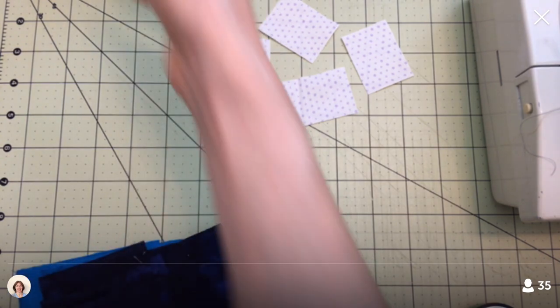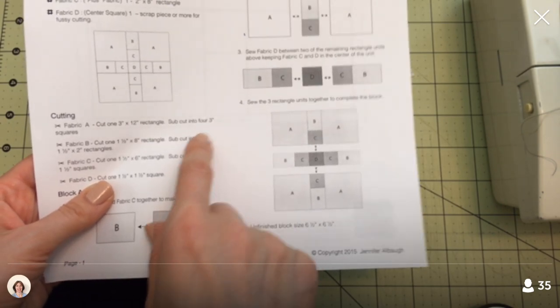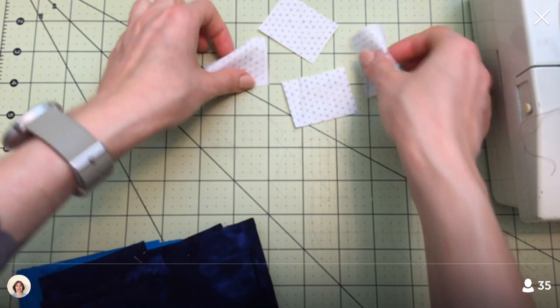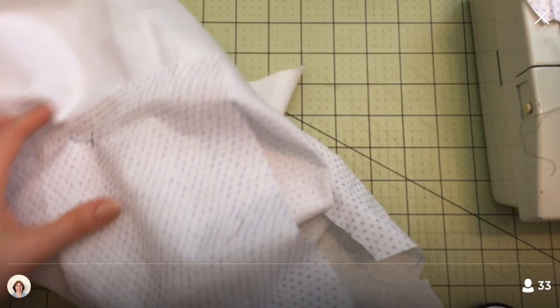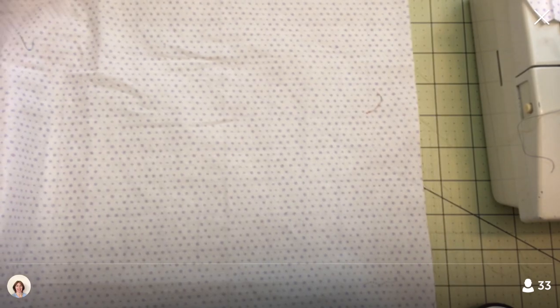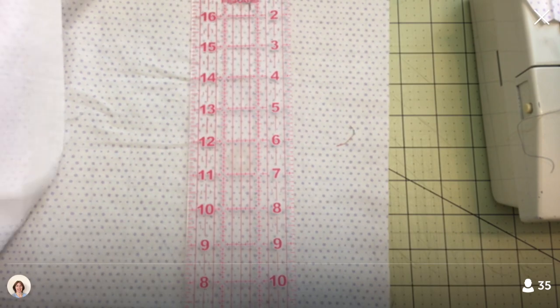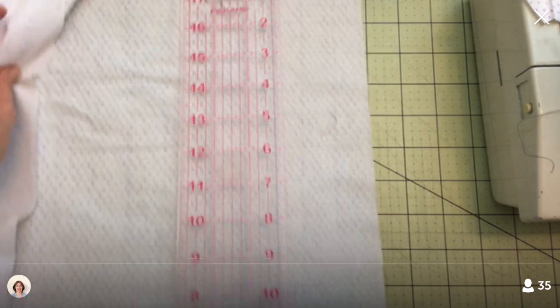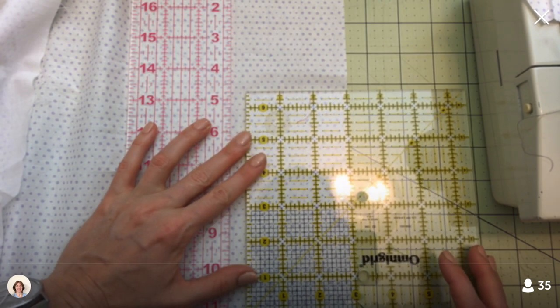Alright, I need to cut four 3-inch squares now. I've got my little ends of the plus pieces cut off. This piece should be big enough for the 12 inches — we're fine. Now I just need to cut three inches off — this is our straight edge from before — and then cross-cut the three inches. It's nice to finally use fabric I've had for years and years.